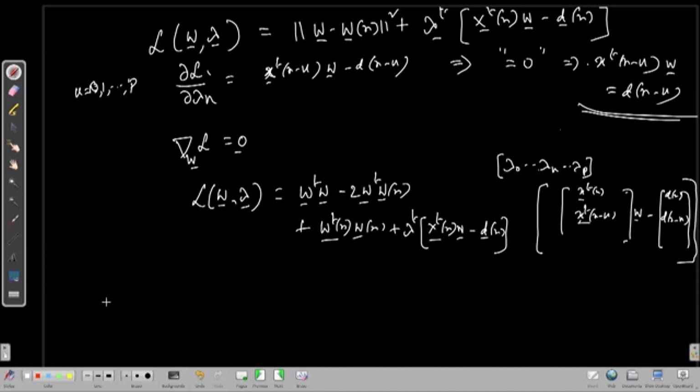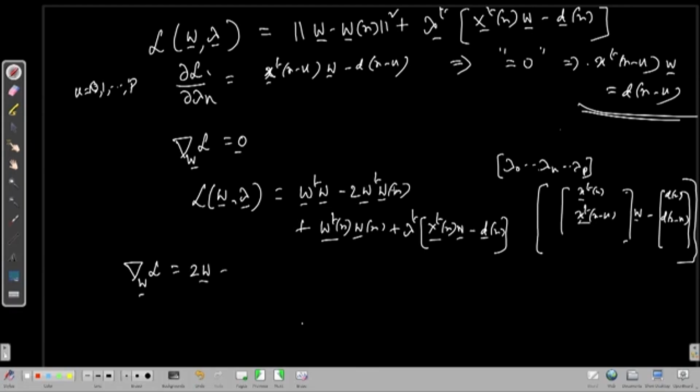So if I take this derivative, the function w transpose w, we have already seen in the context of the NLMS algorithm. What is w transpose w? It is w 0 square plus w 1 square plus dot dot w k square plus dot dot like that. Any partial derivative with respect to w k will be twice w k. So if you put all the partial derivatives in a stack, twice w 0, twice w 1, twice w 2 and so on, taking 2 common it is 2 w. So this term will give rise to 2 w.